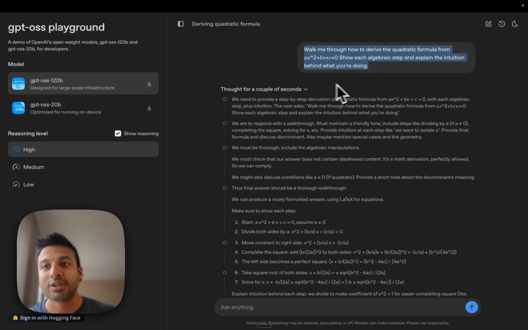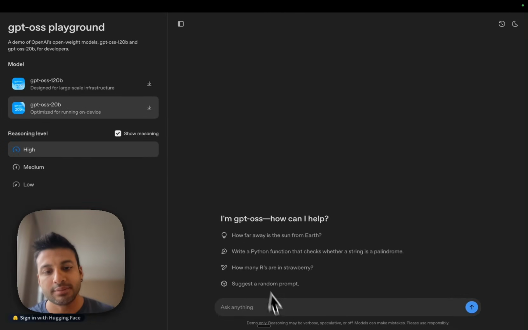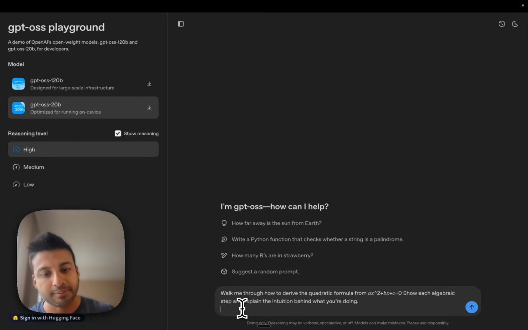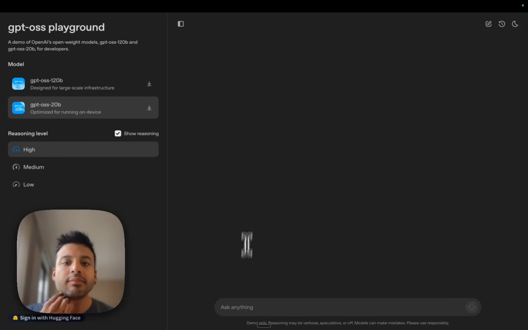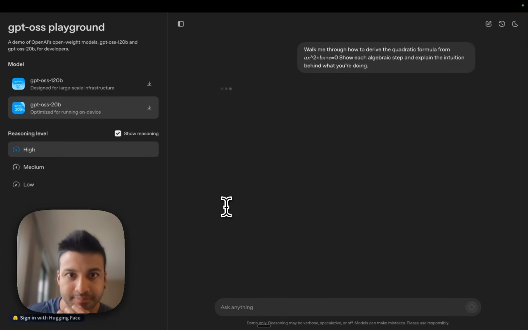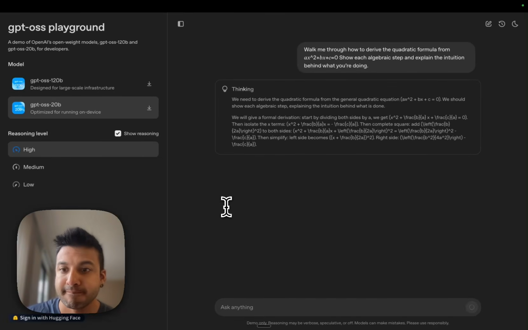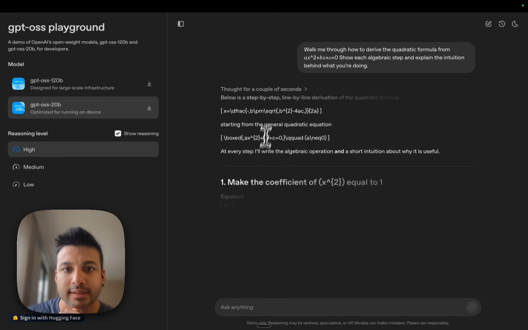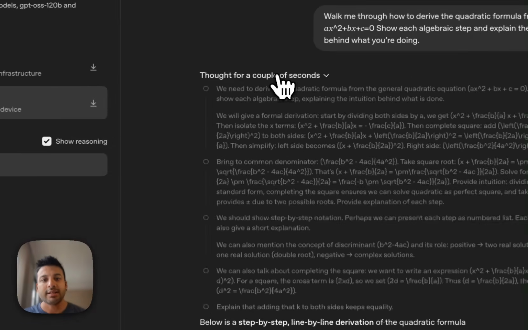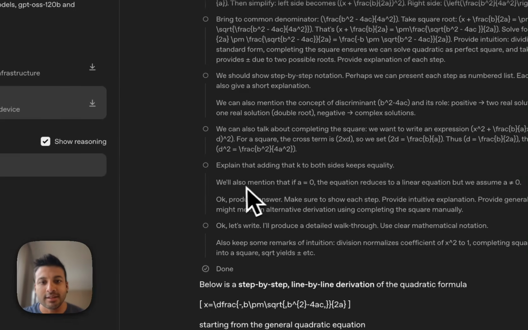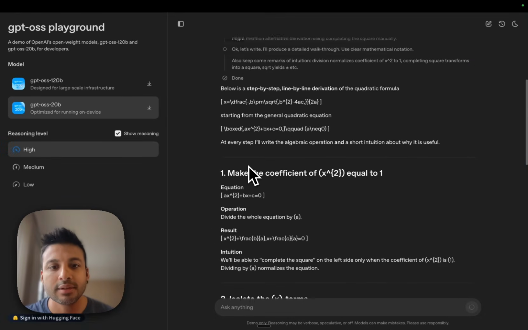Let's try this with the 20 billion parameter model. And so again, let's see what we got here.